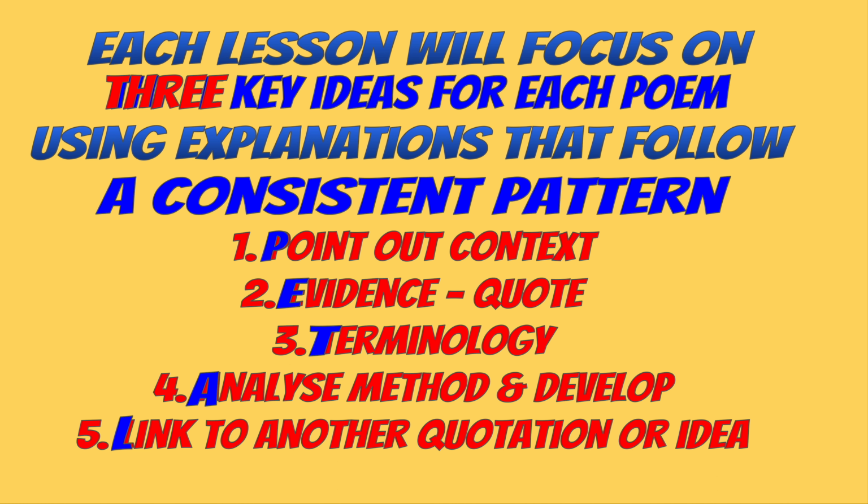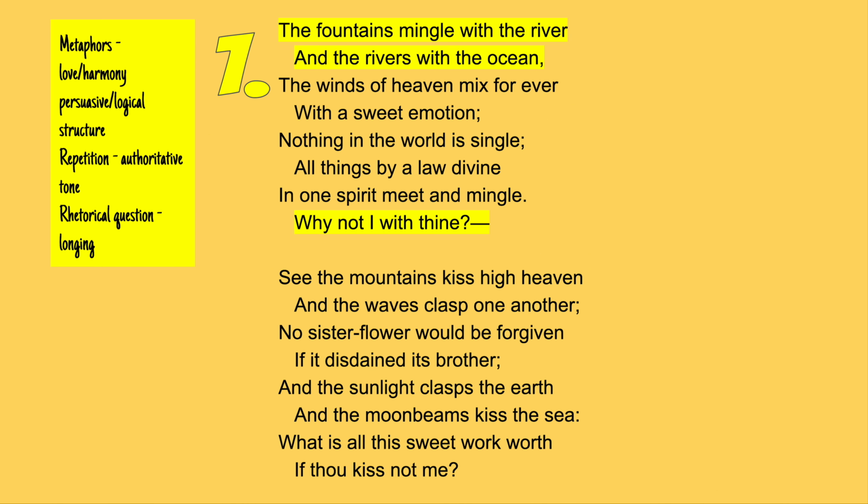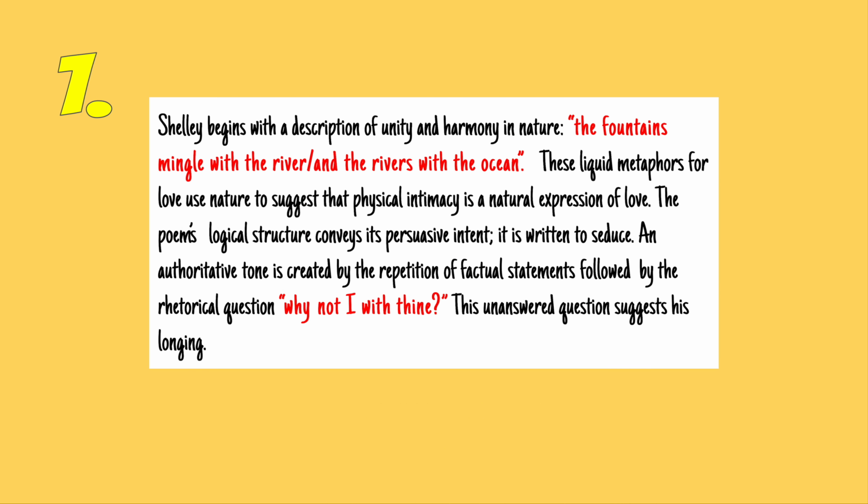So let's see how we can use the notes from our first analysis, the fountains mingle with the river and the rivers with the ocean. You can see the annotations that we made, and how that might read in a paragraph of analysis in essay style. So Shelley begins with a description of unity and harmony in nature. So that's contextualizing the quotation. The fountains mingle with the river and the rivers with the ocean.